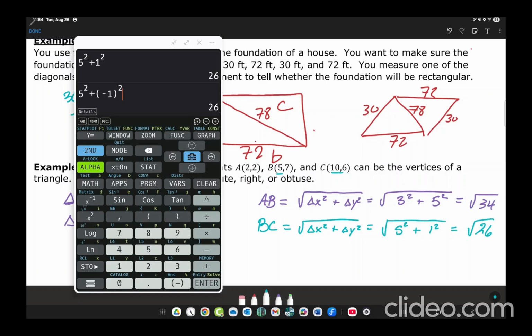The reason why it doesn't matter is because we're squaring it. You guys talked about slope before, right? That's change in y over change in x. In those cases, you're not squaring them, so you do need to know if it's a positive or negative change. But in this case, it's not super important because you're squaring.